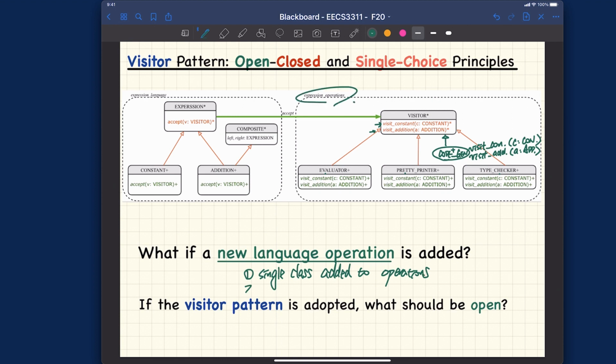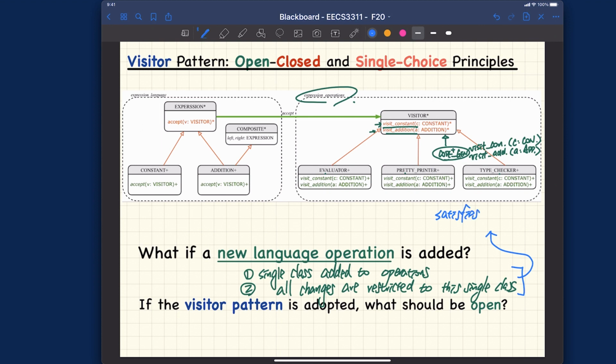And number 2, all changes, namely the implementation for the visit routines, are restricted to this single class. So consequently, every change is going to be done in a single place. It will satisfy the single choice principle. You can see the derivation process is really important.